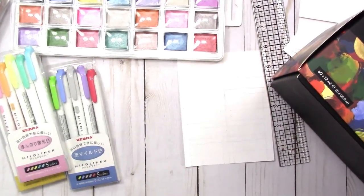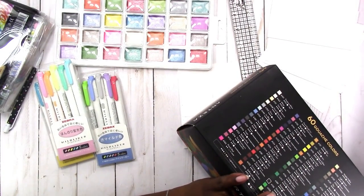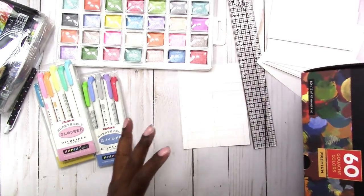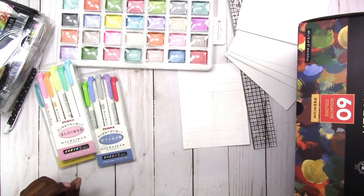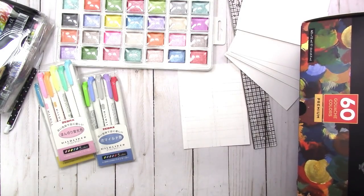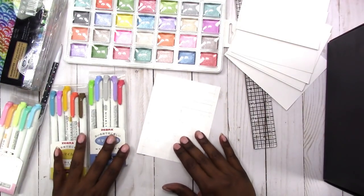Let's zoom out now that we've done all of that. So we can get real crafty with these. I guess the only thing I would say is remember that it's going in a planner, so you don't want to put anything bulky on them, like rhinestones or bling or anything like that. But other than that, paints, and just experiment with it and have fun. Okay.